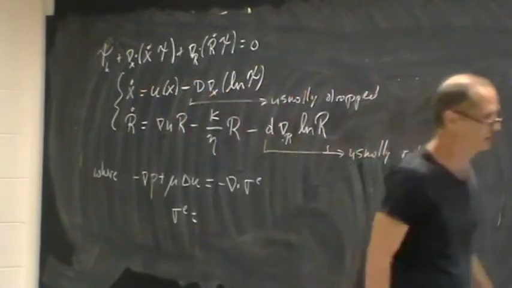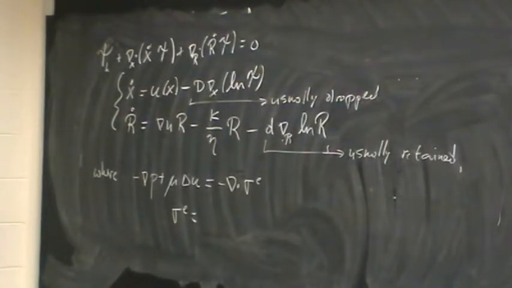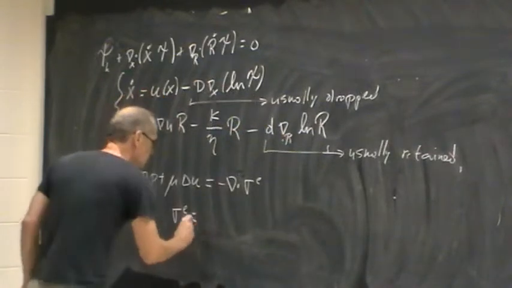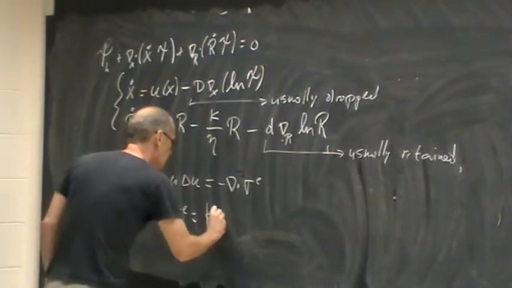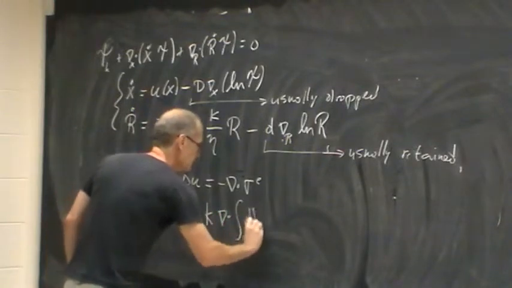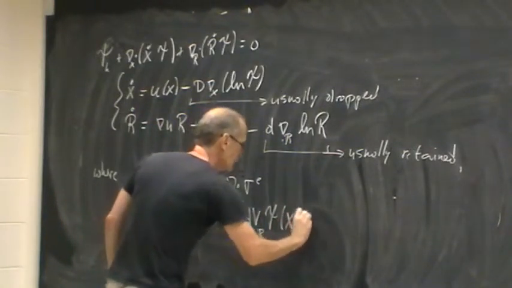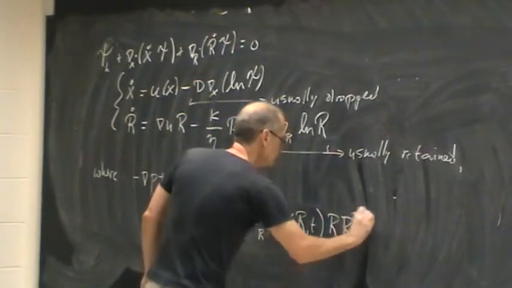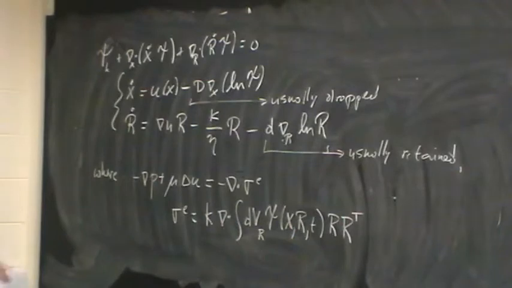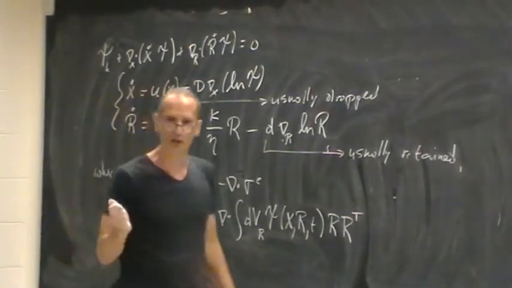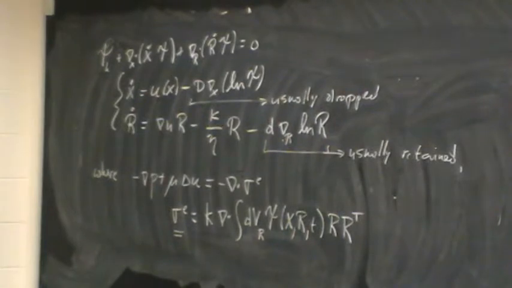I think I forgot a k. This is definitely, oh no, that's just the average of R R transpose, and then I have a k when I actually have to form the stress. And I have this is equal to k div dot integral dR R R transpose. So this is a very classical fluid kinetic model where I've coupled the kinetic description of the evolution of particle conformations to the background fluid that they produce by their movement.